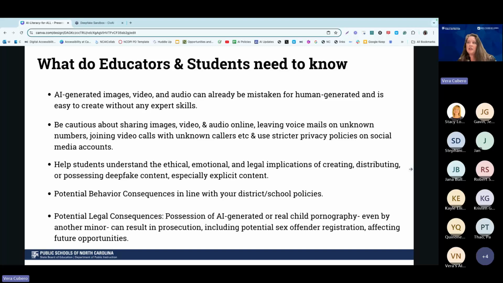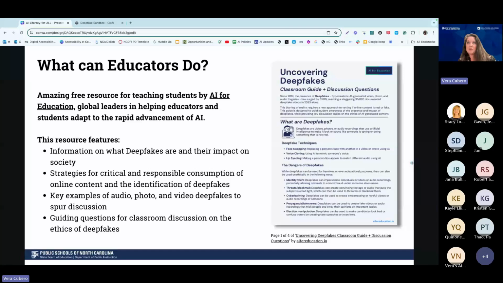But AI-generated deepfake porn is a concern, and again, I think that's something we need to be talking to our kids about, the consequences of that. We've already kind of talked about that, but this is the lesson I was talking about. It's totally free, and I would encourage you to make a place in your schools for all students to get it, in a homeroom, a first block, something like that, where you've got some discussion about it.